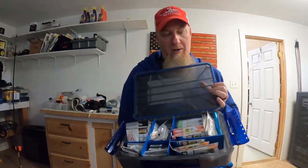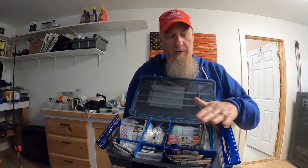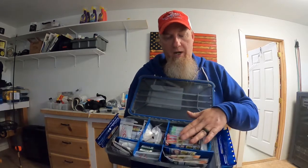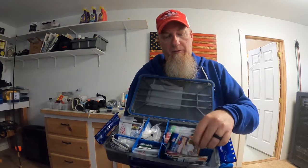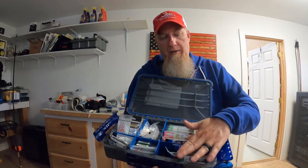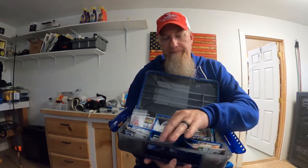And I put everything in the individual baggies, and I made my own sizes of slots to put things in. So up here in a bigger slot, a bigger box, bigger square, put my bigger hooks. And then the bottom one, I put my smaller hooks. So I have size 1 through 3 down here, and then 4 through 7 up here.